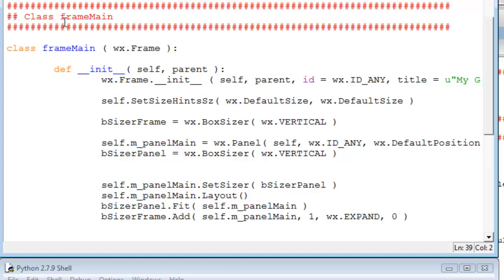Now in wxFormBuilder it has m underscore in all the widgets, the widget names. I want to remove that also, so it's not m underscore panel main, it'll be panel main, if that makes sense. Okay, so this code doesn't work.